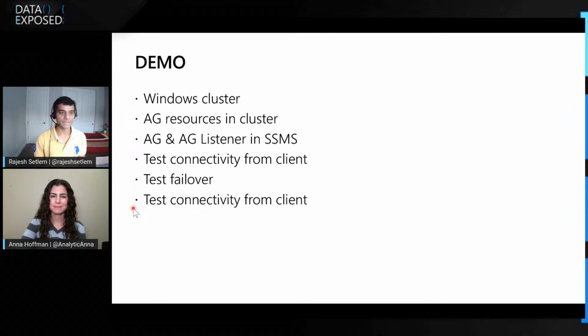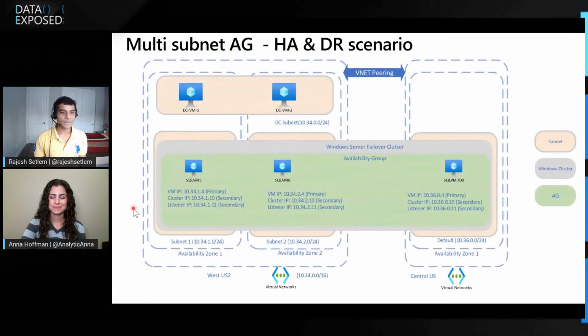Awesome, thanks. All right. With that, let me quickly show you other architecture diagrams. We started with the simplest example, where we had HA, but there are customers who come with complex HA and DR topologies, right? And we wanted to test multi-subnet in every scenario. We'll walk through a few scenarios where multi-subnet just works out of the box, right? So what we're dealing with here is an HA and DR scenario.